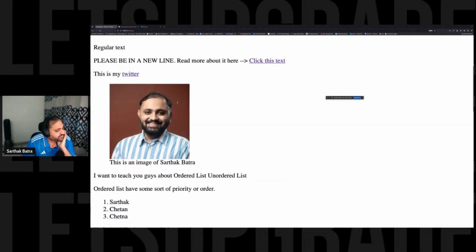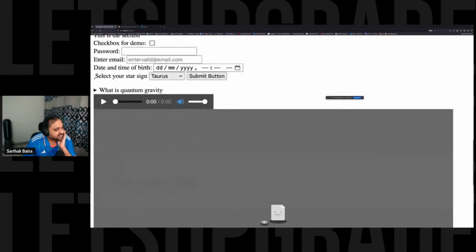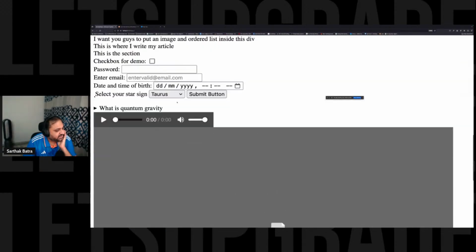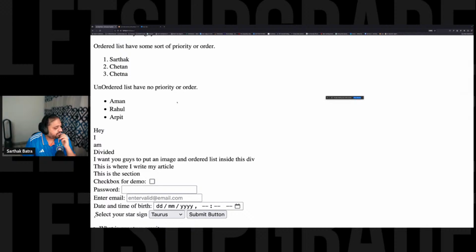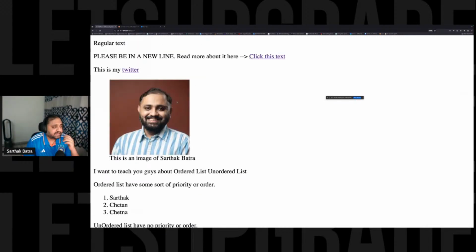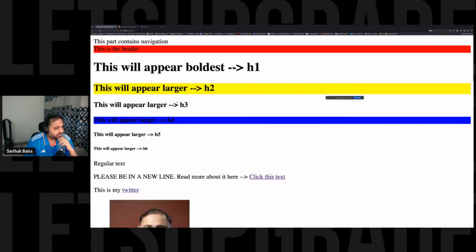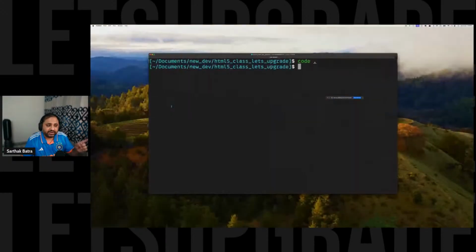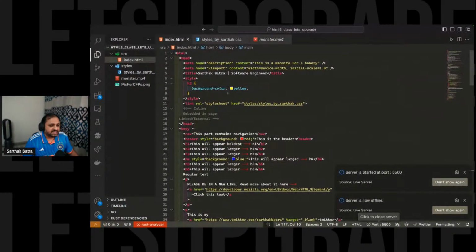There we are. I'm getting the assets, but some of them are breaking. The idea of me telling you that the assets will break is that, for example, the inline and the embedded styles are applying, but the external style sheet is not linking. Why? Because now the address is not right.